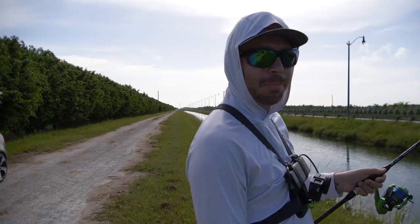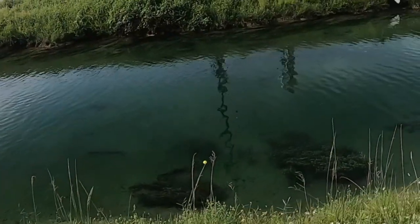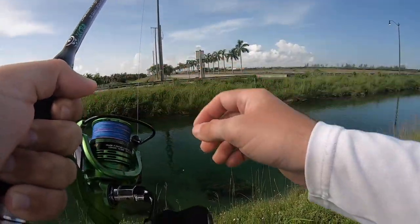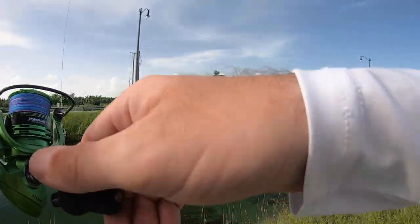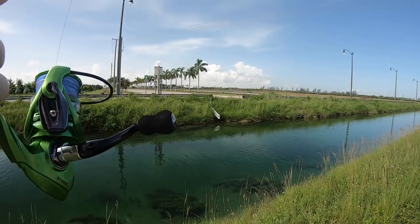It's not that massive, but it's good. There he is, guys. Do you see him in that clear water? Look at him head shake. I don't have real heavy drag, we can put a little pressure on him, I think.